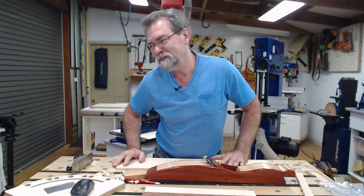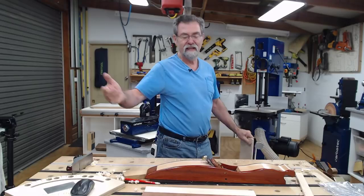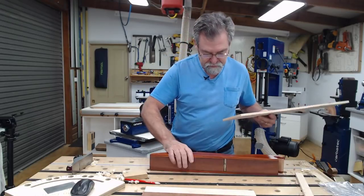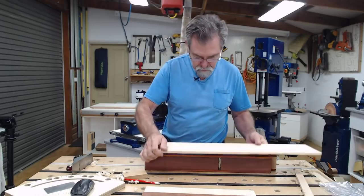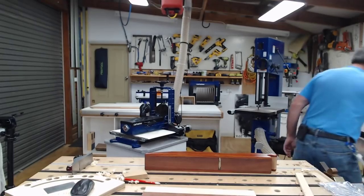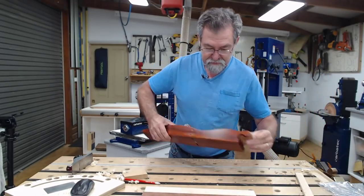Well, you know, yeah, we all know that. But just a little tip. Don't try and look at the piece of timber and put it on top. Yeah, that's the way the plane's going to be. Put on top. Where am I? You know, it's not going to work for you. All right. So now we have this.